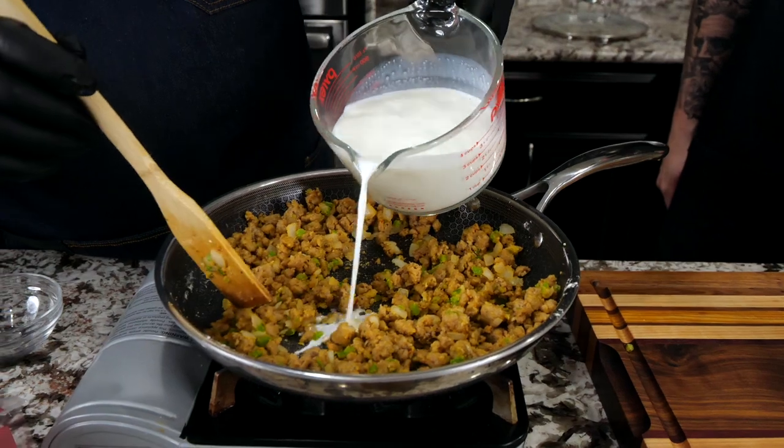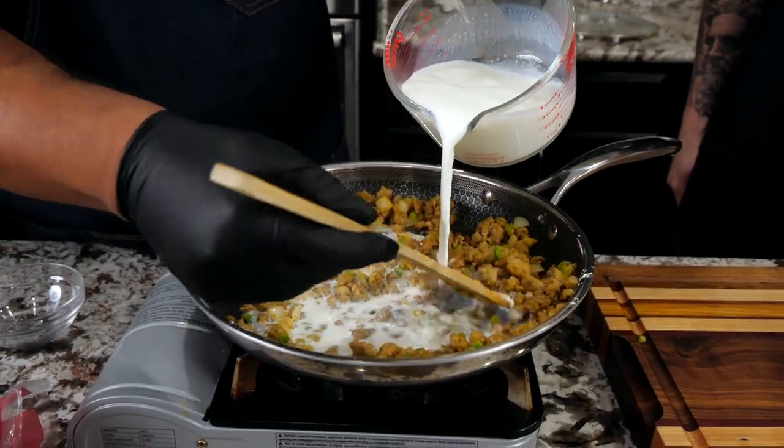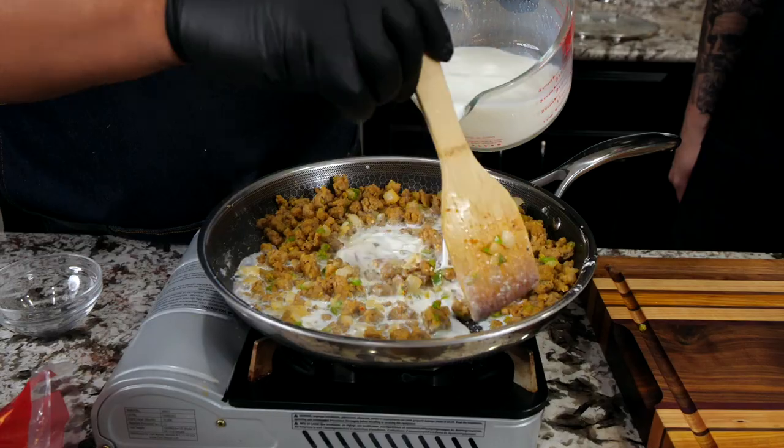Now we're gonna go ahead and add our milk. About 3 cups of milk. You can make a nice southern style gravy. Yes, sir.